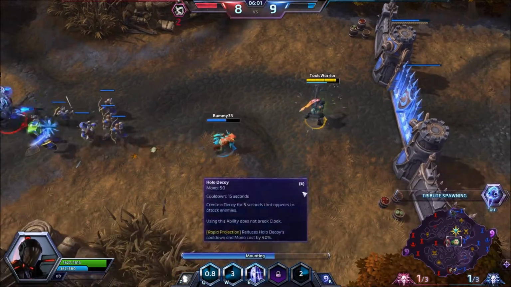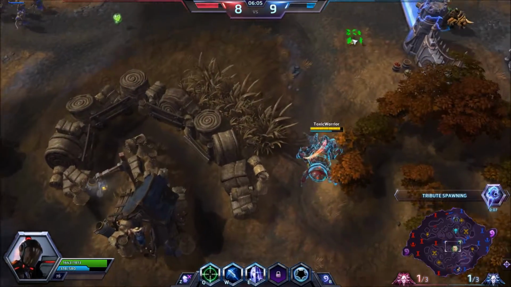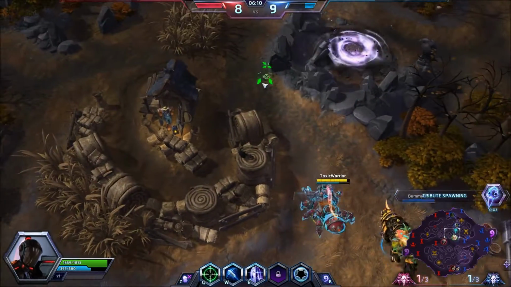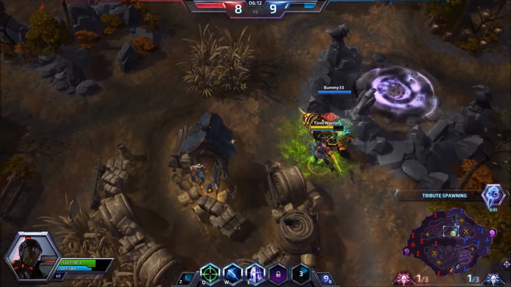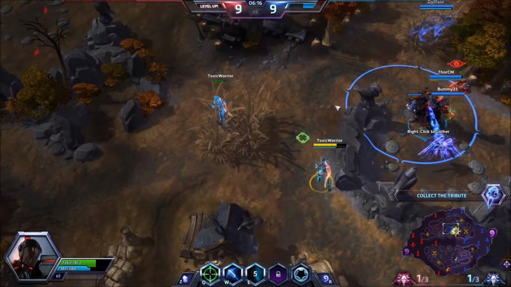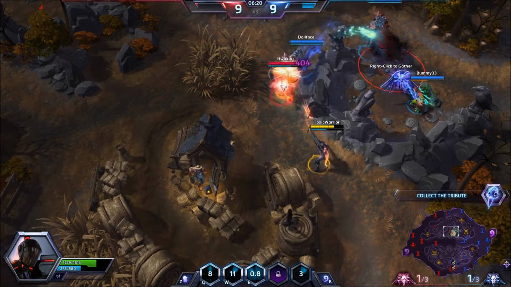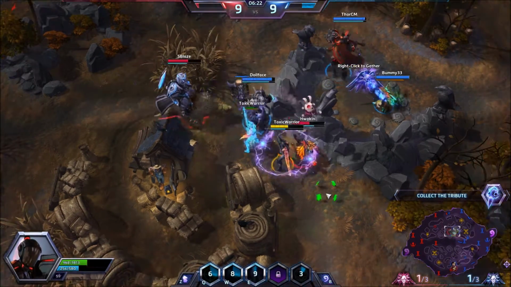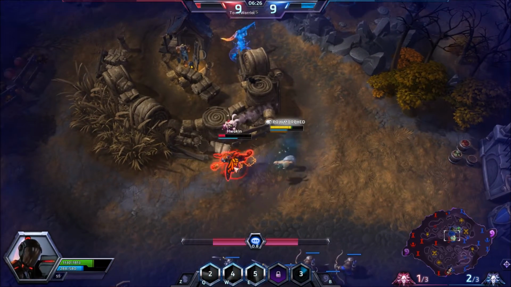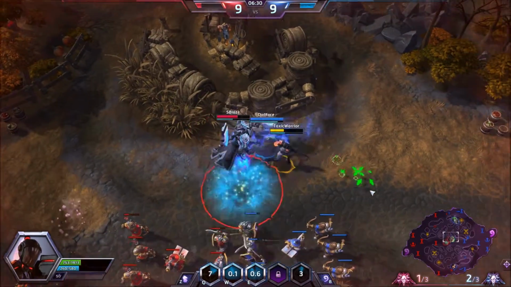Now, if you guys go for the decoy build, this can prove to be very powerful. But we're not going to go decoy build today. We're going to go for the highest damaging one that I can think of, and we're going to show you guys that. I know I keep repeating myself. I'm going to kill this Brightwing. Oh, I missed. Fuck.